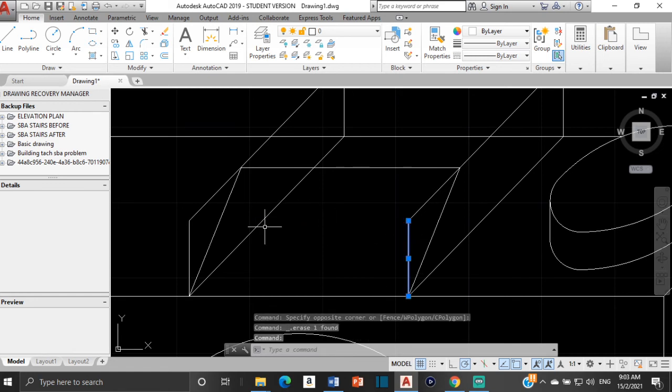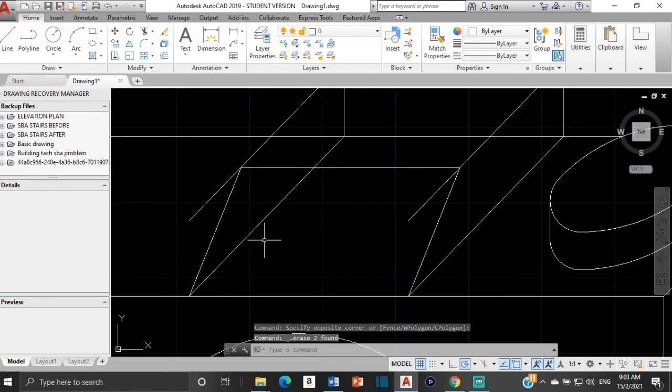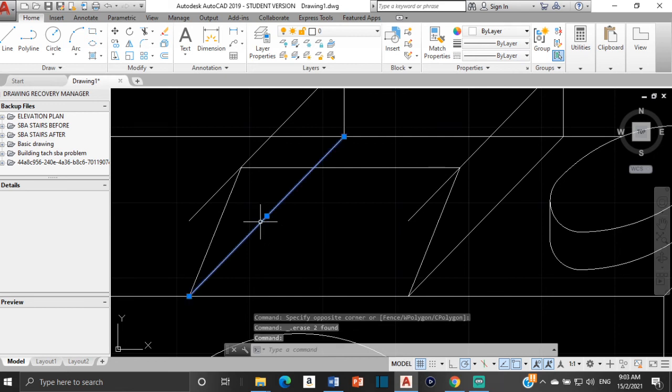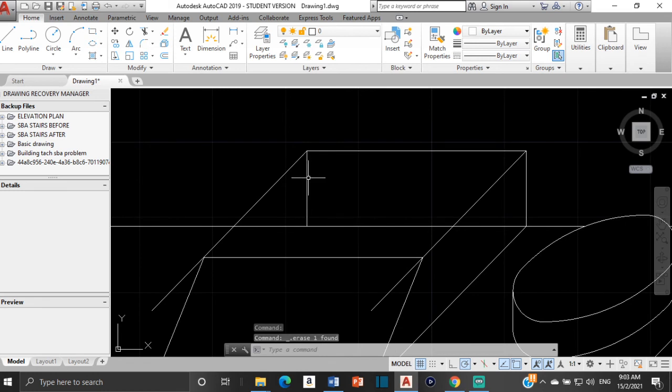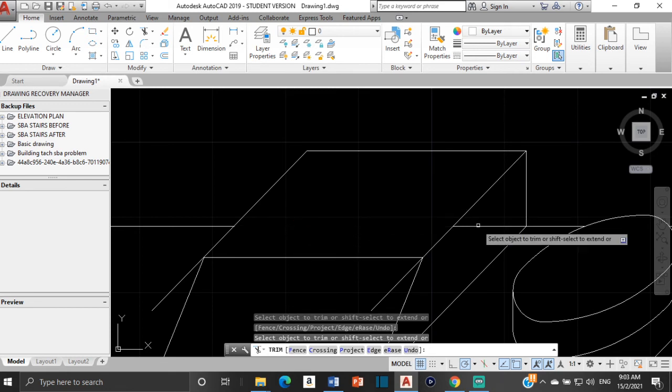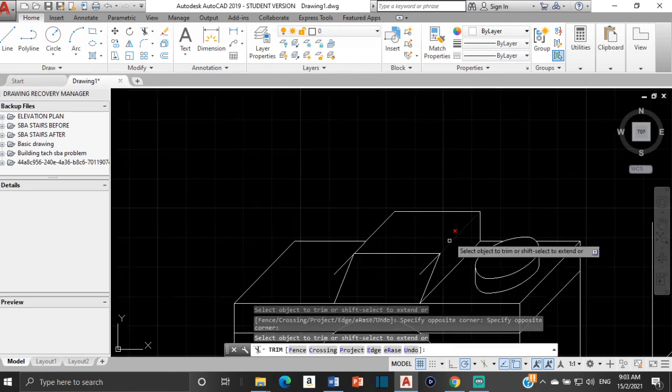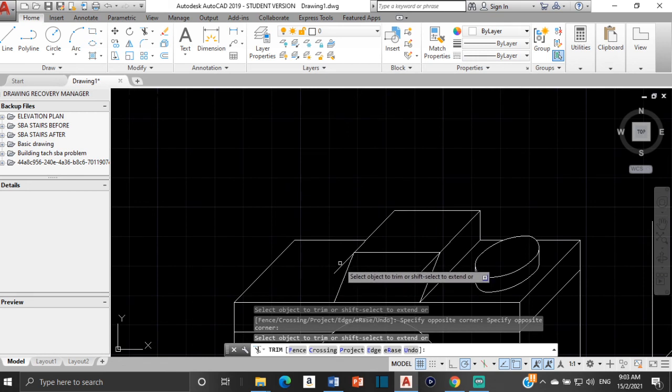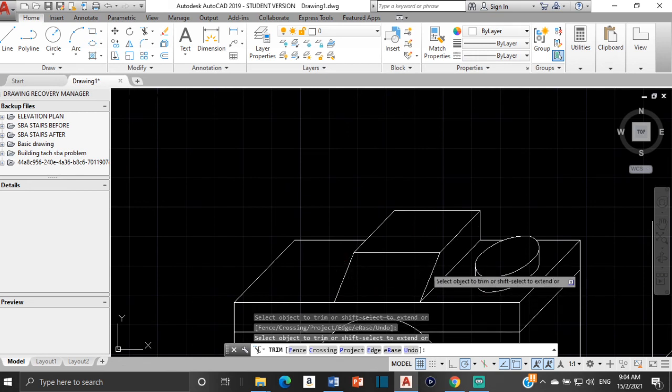I can also delete this line, and then I can trim the other lines. I can delete this line since it wants to this, and then I can also delete this, and then we get to trimming, and we can trim that and trim this and trim this here and trim that.